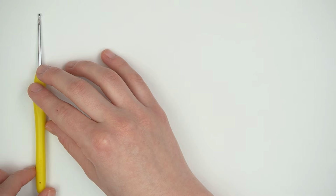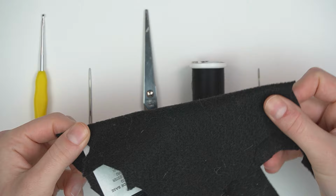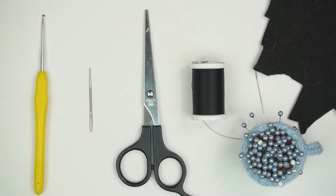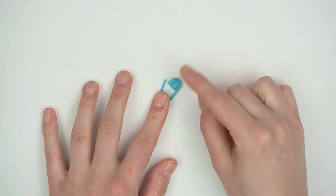Moving on, we are going to need a 2.5 millimeter hook, a tapestry needle, and some scissors. We're also going to need some black sewing thread, a sewing needle, and some black felt. What I find helpful is using little sewing pins and lots of stuffing. And then we are also going to need a stitch marker. I find these little ones with a clip super helpful, but you can just use a piece of thread if you want.